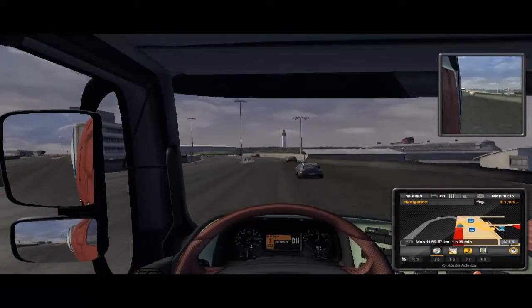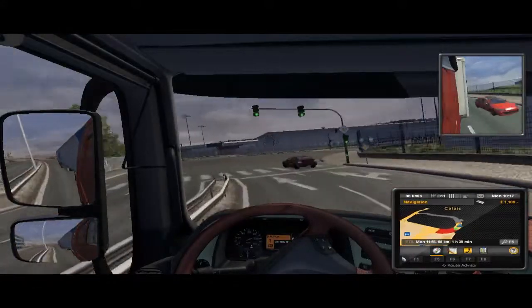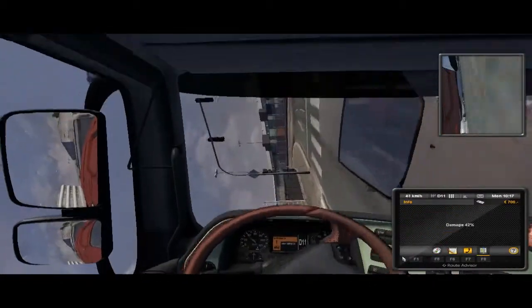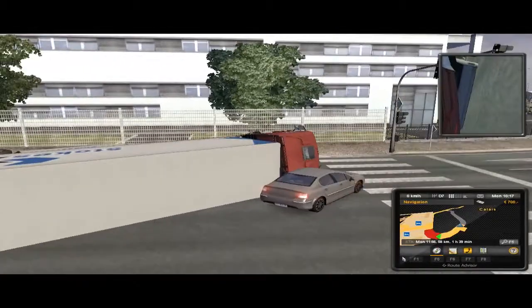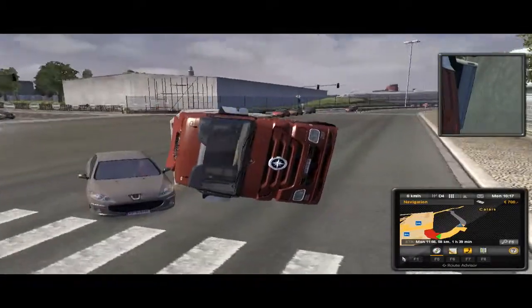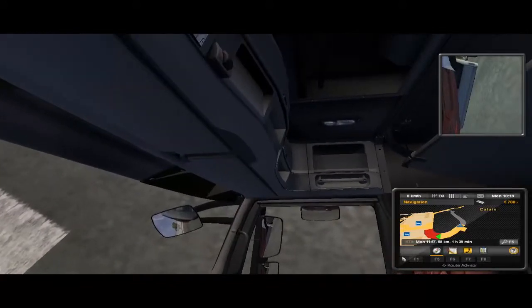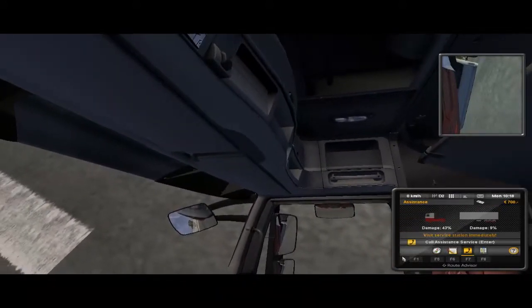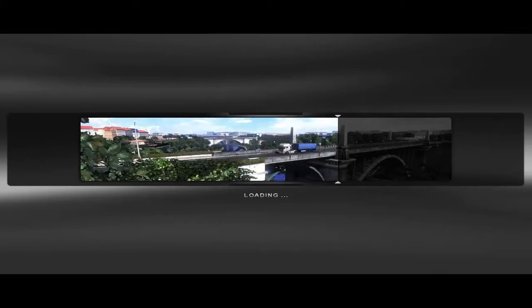Alright. I think we're going the wrong way. Shit! God damn it, what's going on? What the fuck? Alright. Something's definitely wrong here. I'm gonna hit F7. Assistance. Okay, that was very good. That wasn't a good start. We will get better though. We will get better.